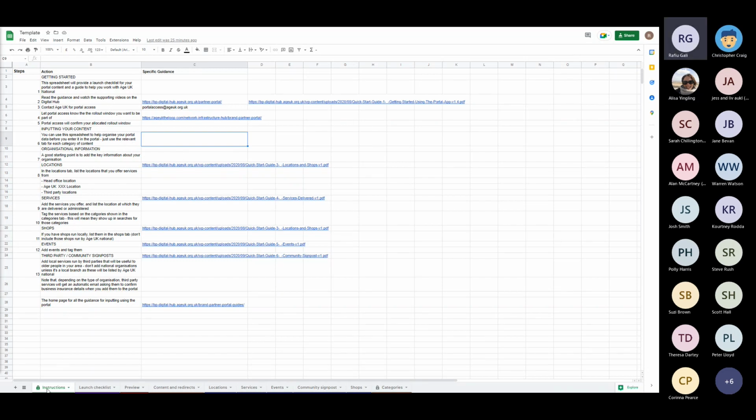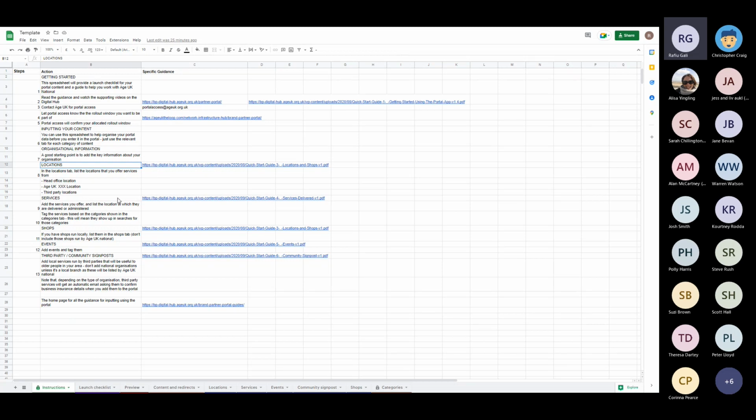In the first tab is the instruction, as you can see here. This is the main part where you can get all the information that you need. For example, one of the main parts that you need to familiarize yourself with is the digital hub, where we've put all of your guides. For each section that Christopher showed you earlier, there are guides specifically available that you can go through, and they will help you fill out the forms for those sections.